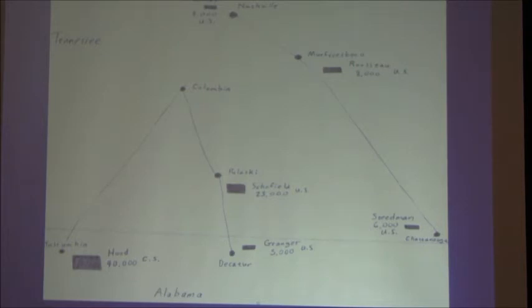So what Sherman does is he leaves all these scattered detachments under General Thomas, who's a Virginian that stayed with the Union. And he tells Thomas, you gather all your forces together and you save Nashville. Now, the problem with that is, in Nashville, Thomas has got 8,000 troops and they're government clerks that they've thrown in the field. These guys don't have any battle experience. They're not going to stop veteran Confederate infantry. He's got 8,000 in Murfreesboro. He's got 6,000 in Chattanooga. Part of those are black troops and Thomas has no faith in them. He don't believe they'll fight, but he finds out better at Nashville that, yes, they will fight.